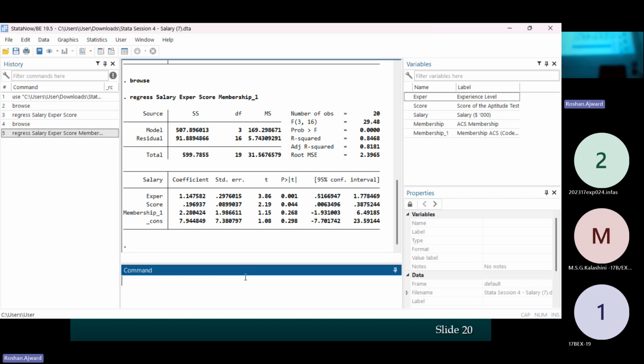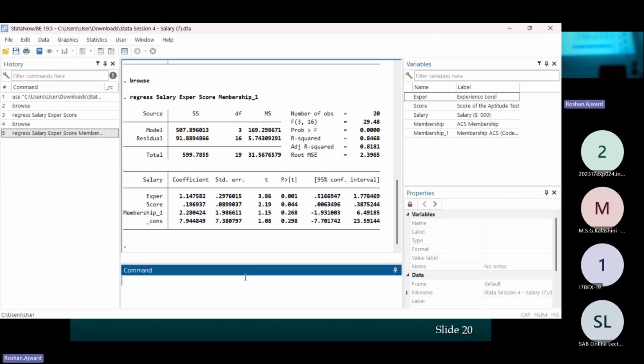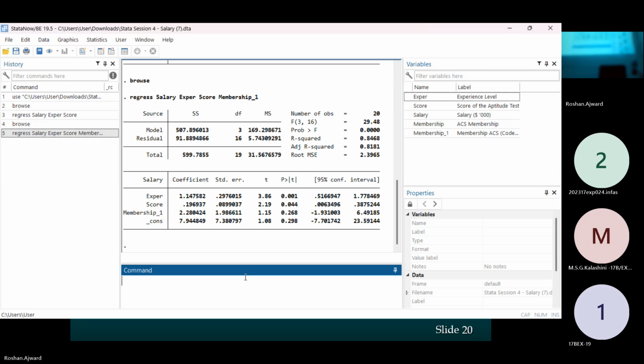This is how you could introduce a dummy variable into the regression. This is the way that you can introduce a dummy variable into the equation. Is it clear? A nominal, qualitative variable. A dummy variable is also known as an indicator variable. Is it clear? Gender is the same. If you have gender in this computer programmer data, just code it 0 and 1 for gender and put that into the model.